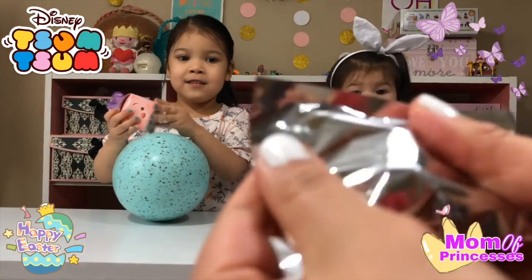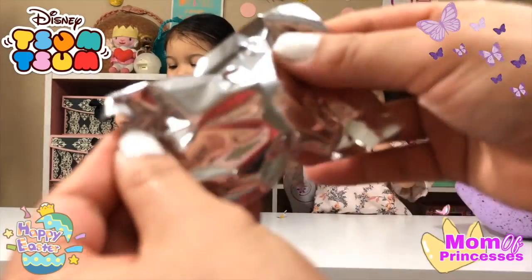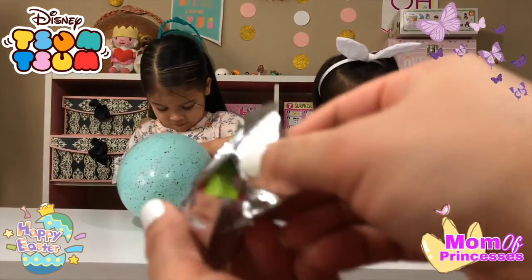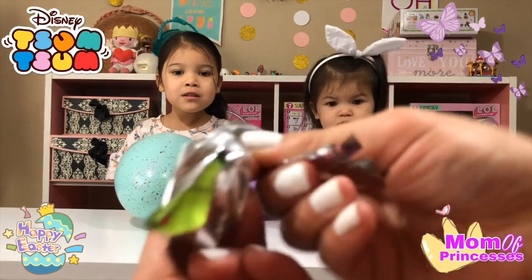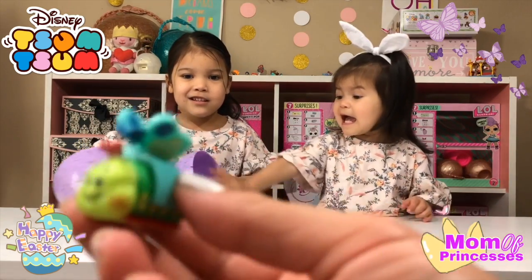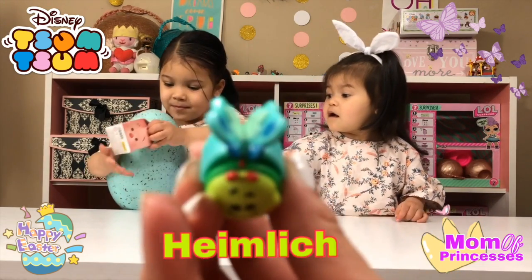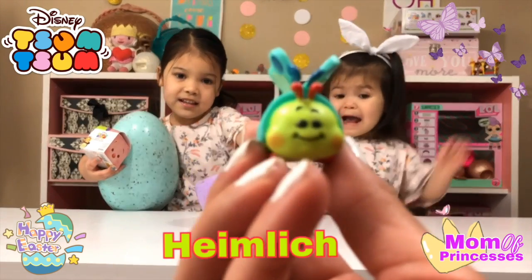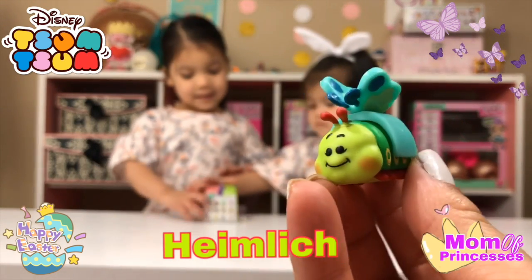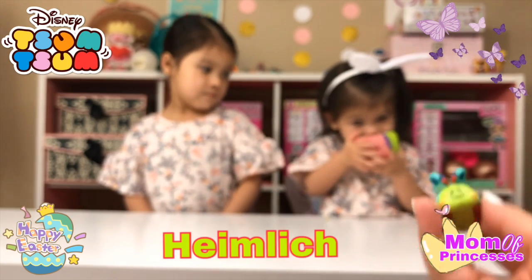What did we get, baby? So it comes in these foil bags. These are my scissors. These are Zoom Zoom ones. What did we get, guys? I think we got Heimlich. Heimlich from A Bug's Life, and he comes with a butterfly. Super cute. He's so funny, he's always eating. And it has a butterfly. Here you go, love.